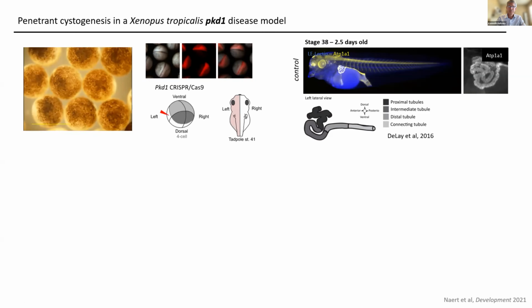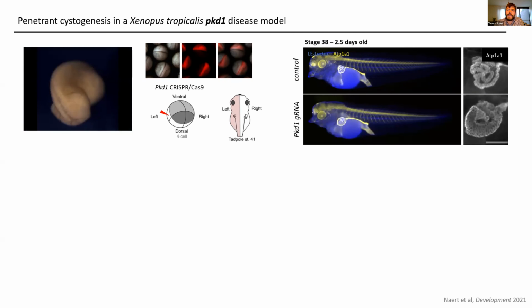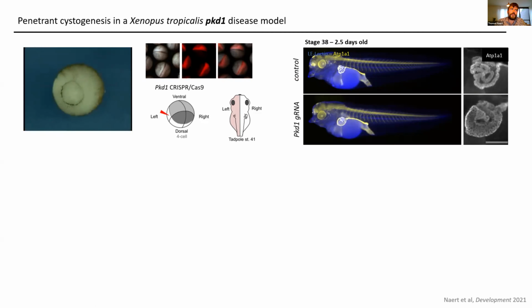So we wondered what happens if we do PKD CRISPR-Cas9 and we restrict this to one side of the developing embryo, thus performing gene editing of PKD1 on the left side of the embryo. And in fact, already at 2.5 days of age, we get an in vivo model for cystogenesis within Xenopus. So we thought this was super cool, because we can inject so many embryos at once, we really wanted to go to a more high throughput approach.